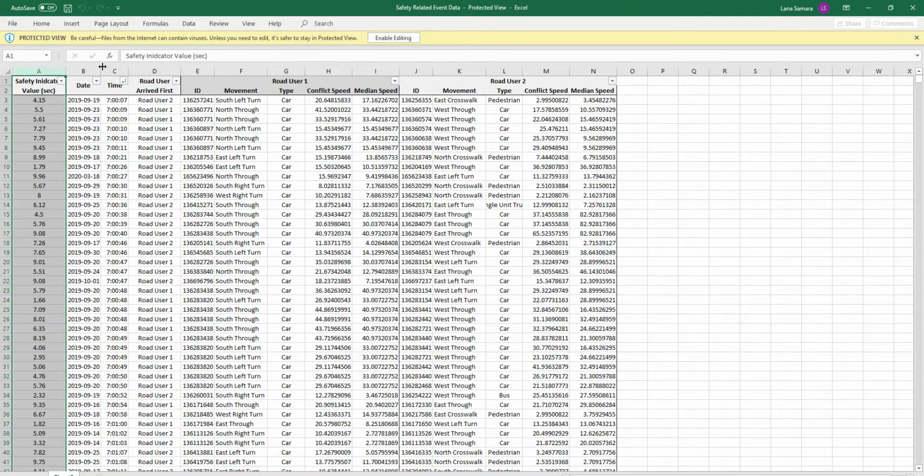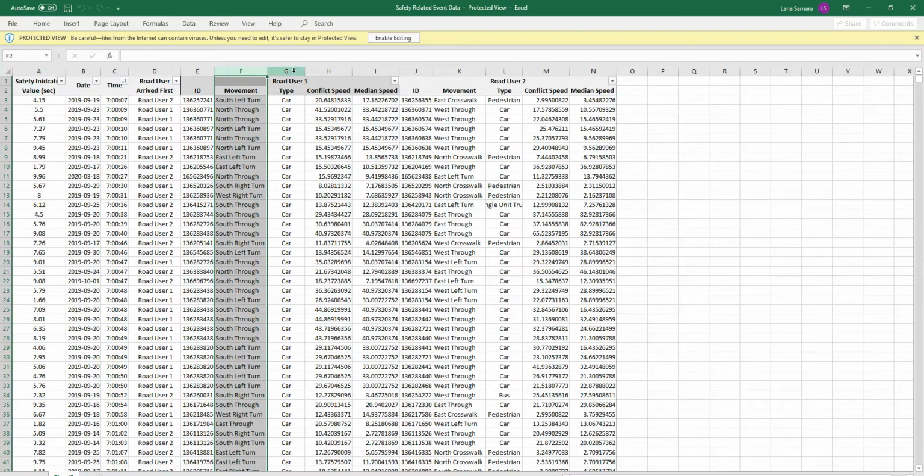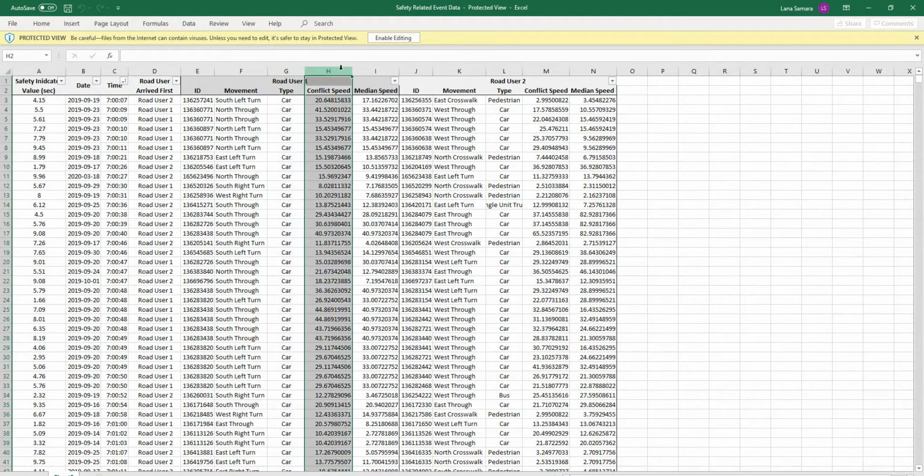And then you have the date and time at which this event occurred, and which road user arrived first. And then for each of road users 1 and 2, we have their ID, their movement name, the road user type, the conflict speed, as well as the median speed. So all of this information is provided to you to help account for the risk of an event.